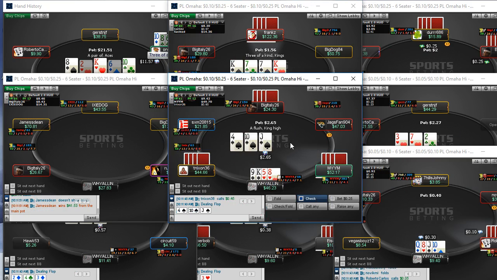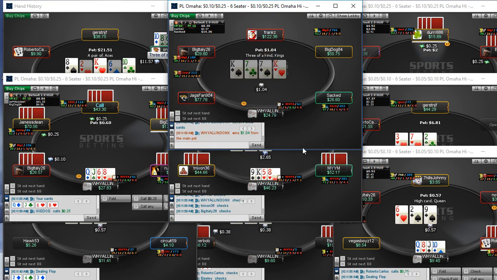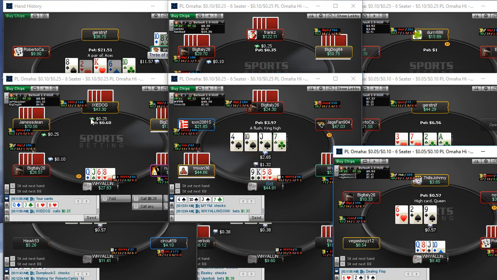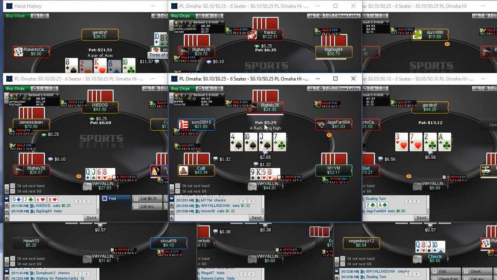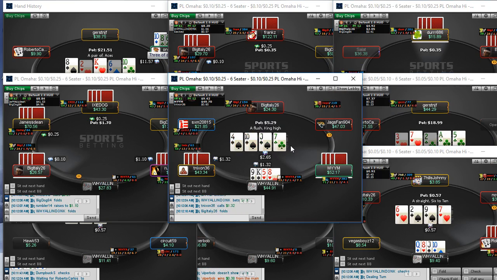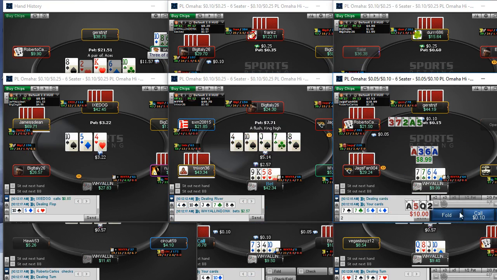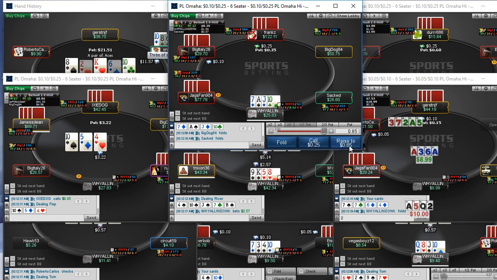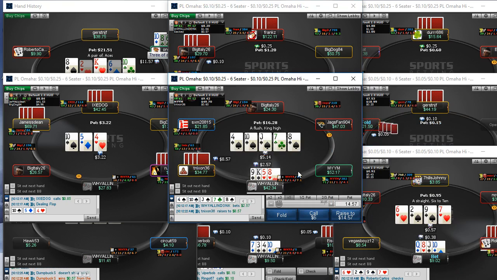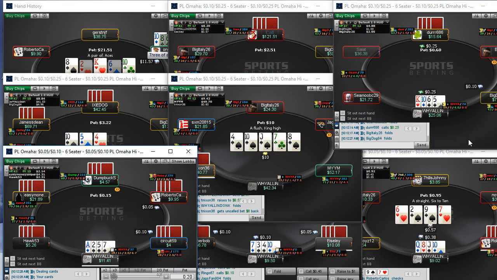And table five, flopping the second nut flush, as well as a gut shot to a straight flush. Bet. Flushes are good hands to bet on. Sadly, do not river the straight flush. I'm just going to fold here. Nice hand if you're bluffing.